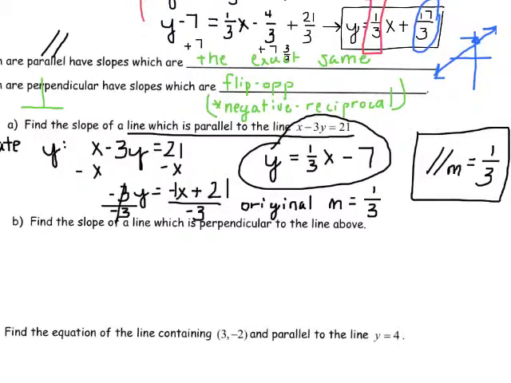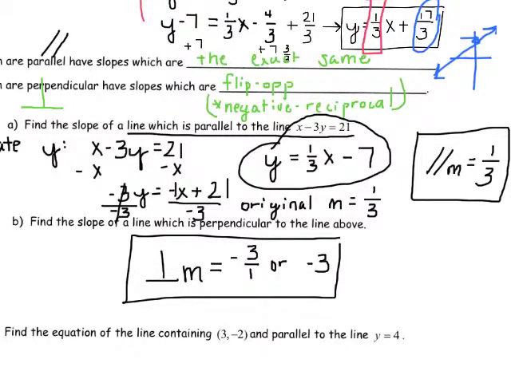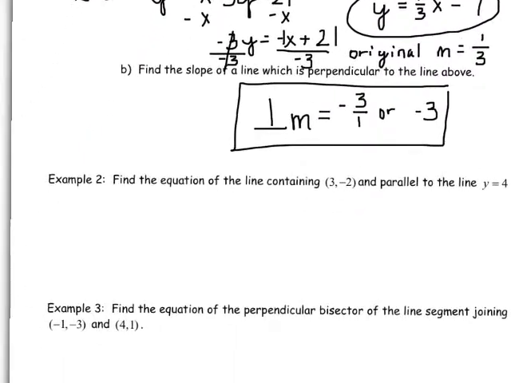Now, if I want to find the slope of a line that is perpendicular, I'm still using this equation. It says to the line above, so using this equation, what is a perpendicular slope? Again, I'm just using that notation to note that I'm using a perpendicular slope. If I flip 1/3, it becomes 3/1, and since this was positive, I'll make it negative. So negative 3/1, or if you just said -3, that's certainly the same thing as well. I would take either one of those answers. Okay? All right.